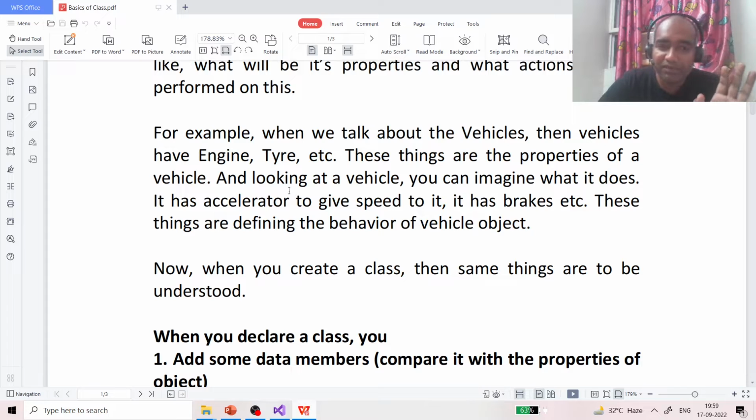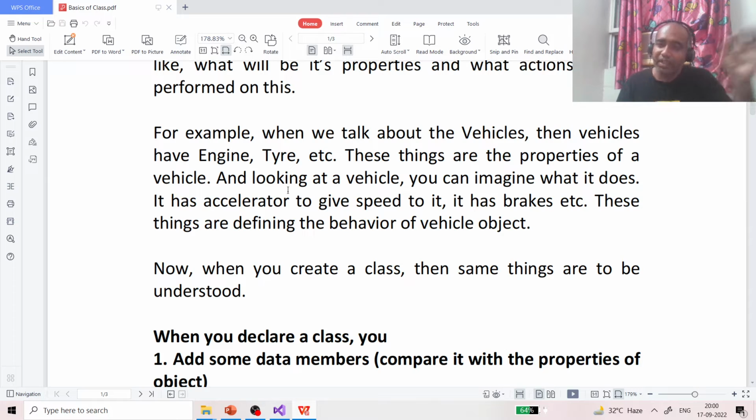I hope you have understood what is the significance of the properties and the methods. Methods are nothing but whatever we do by performing some action, whatever happens behind the scene, that is the logic of functionality. So that thing which happens behind the scene is the functionality, and those functionalities are represented through the function. When you change the gear, the clutch plate will change, shift, so that I will use a different gear, right? That is the thing which is hidden from you, but which happens behind the scene.